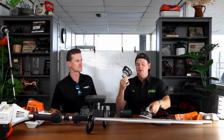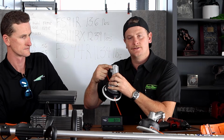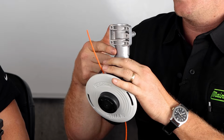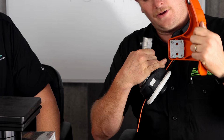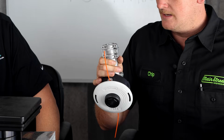Okay, so this is your standard 94 gearbox. Metal all across the front here. It has a fastening screw. It's how it fastens to your shaft. And then it has a big squared off area that your trimmer guard attached to. And this also has a big metal plate that all these hold on to, which gives it a lot of rigidity. And this is thicker plastic.